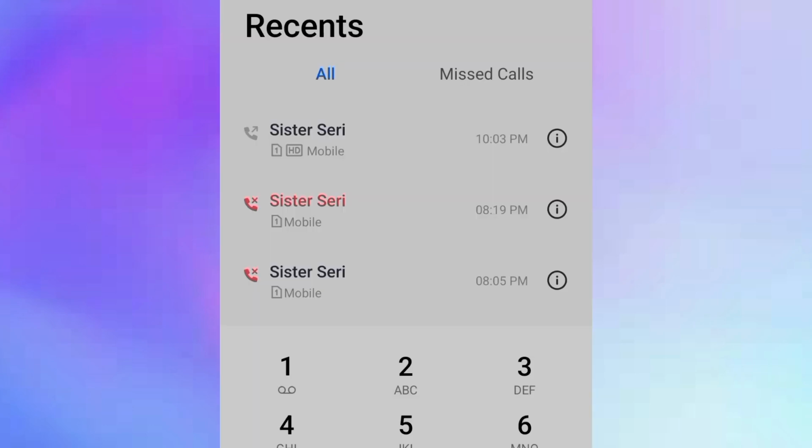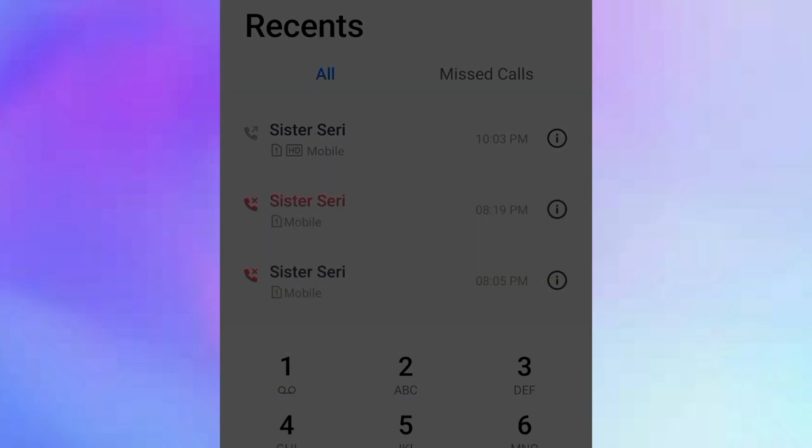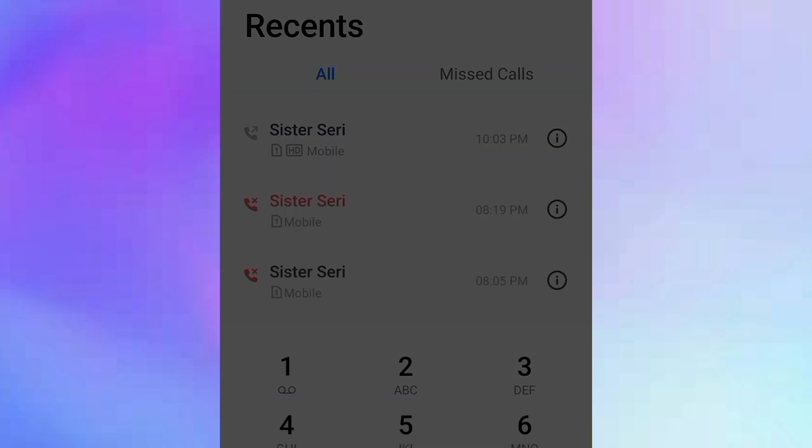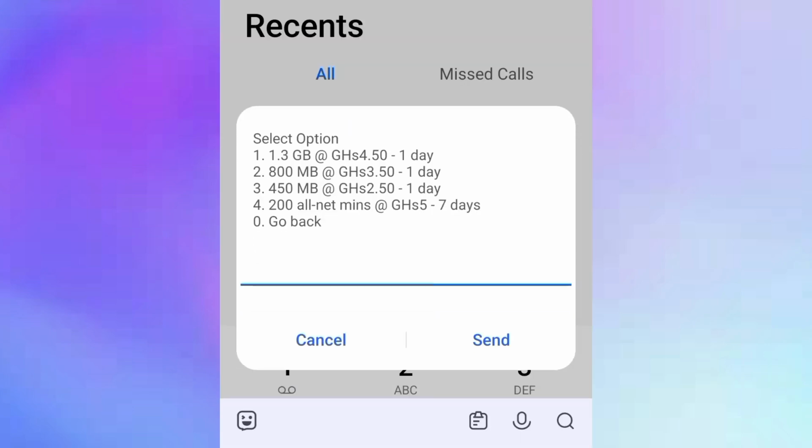That's option 3, and then select 1 if you are buying for yourself. Other than that, select option 2. Then as you can see, we have the highest being 1.3 gig that goes for 4 Ghana cedis, 50 pesewas, and then all the way down to option 4.